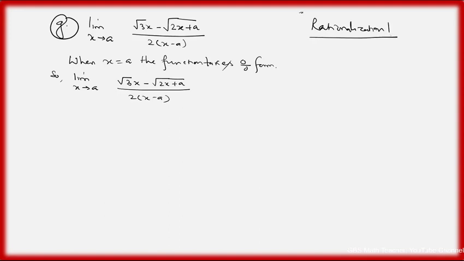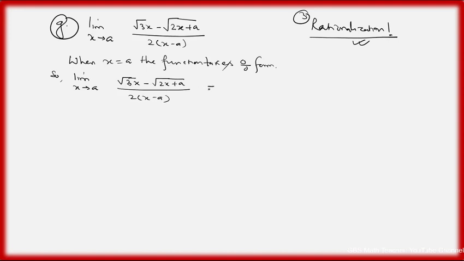I have mentioned that we can apply the rationalization process when we find an indeterminate form. To remove the indeterminate form, we can use rationalization if there is a radical sign. So what is the rationalizing factor of the numerator? The denominator is already rationalized, so no need to think about it. Now you can rationalize the numerator.